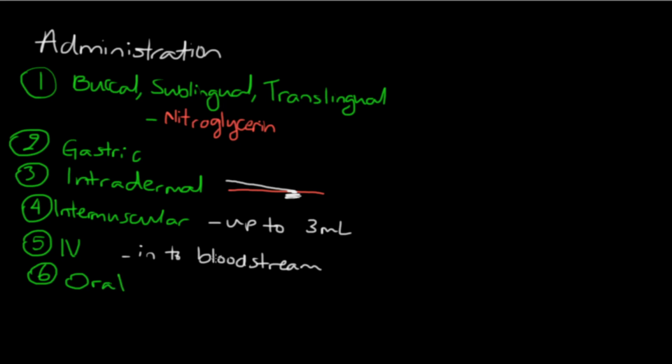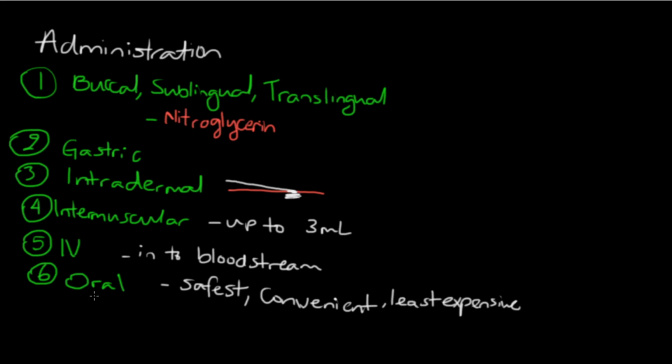Now with oral administration, it's usually the safest. Why? Because it takes time for the drugs to be digested and to break down into their active compounds. So there's some time for it, and also it releases slowly. And it's also the most convenient, and they're least expensive too. The only part is that for oral drugs, the patients have to be conscious and be able to swallow.